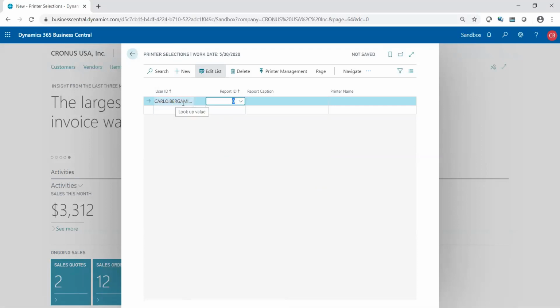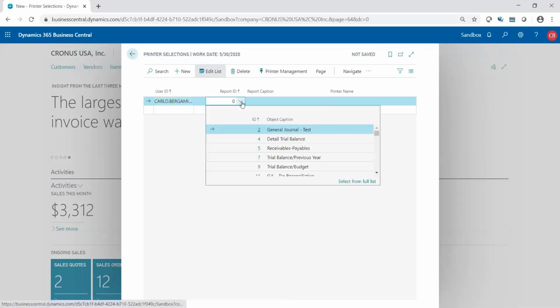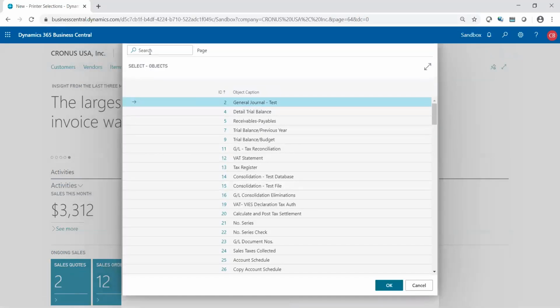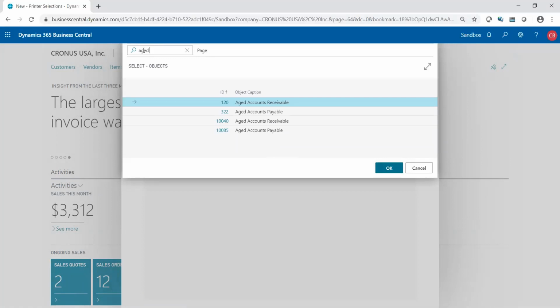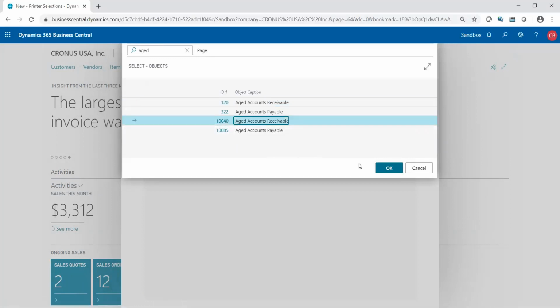So I'm going to say myself, Carlo Bergamini, and I'm going to search on a specific report that I like. Say it's an aged receivables report. So right there.